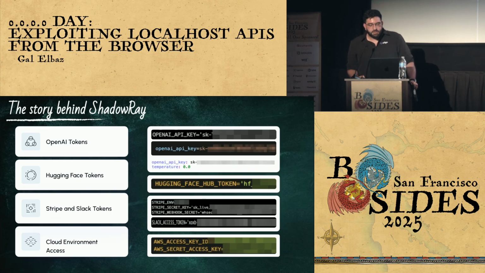We found 62 OpenAI tokens, and we disclosed all of them. We got zero bounty, even though they say they're offering bounties. So I don't know, you should check that. Hugging Face tokens, and Hugging Face wasn't aware when we told them. There were a lot that had been compromised. And of course, the supply chain angle is always risky when we're talking about this stuff. Slack tokens, I don't need to explain to this room what it means to breach private communication channels in a big organization. And of course, Stripe, we could literally take money, and this is how crazy it was.